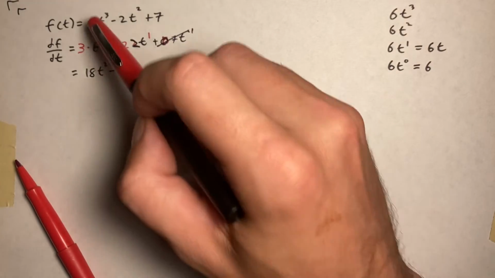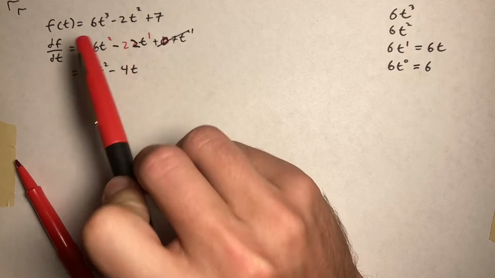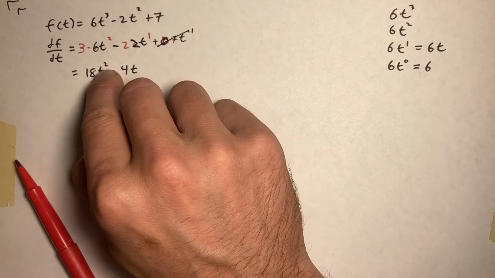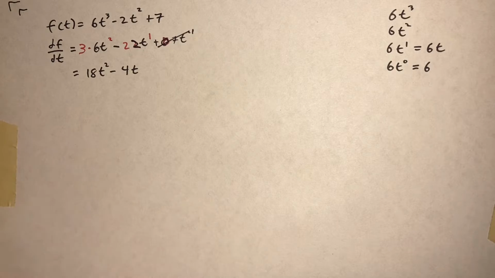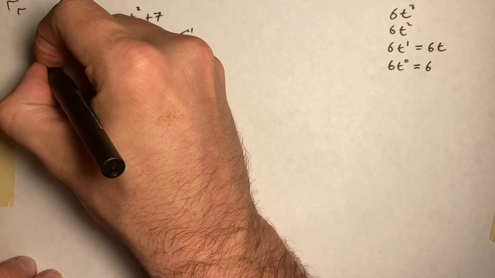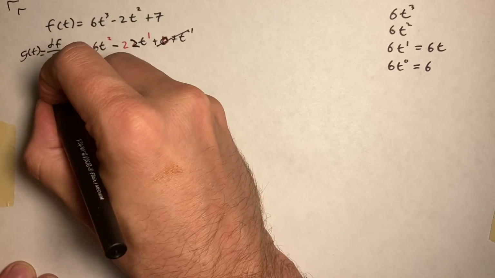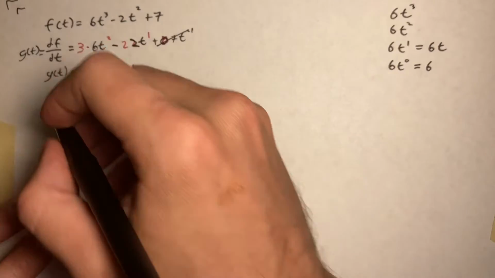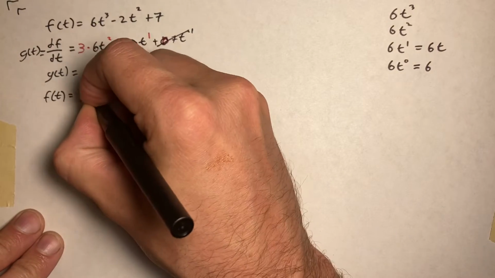Okay, so instead of multiplying the term by the exponent, so instead of taking 3, multiplying it by it, and then decreasing the exponent by 1, I'm going to do those steps in the reverse order. So I'm going to add 1 to my exponent, and then I'll divide by that number. Okay, so I'll call this g of t is equal to that. All right, so if g of t equals this, and I want to get back to f, I can do the integral. So I can say that f would be the integral of this thing.